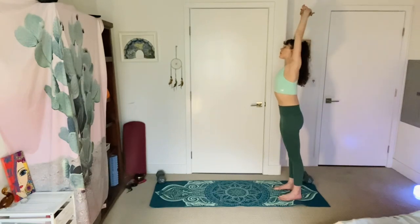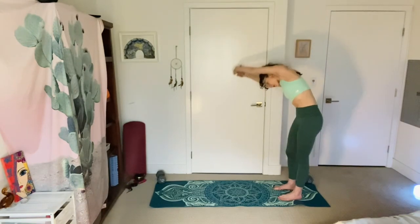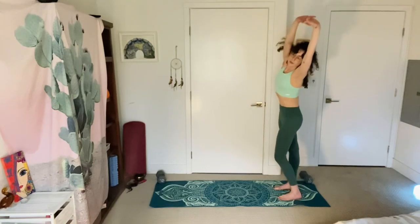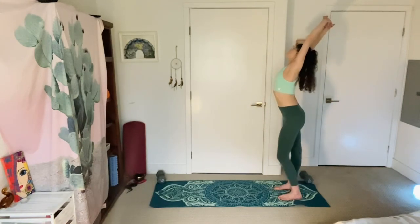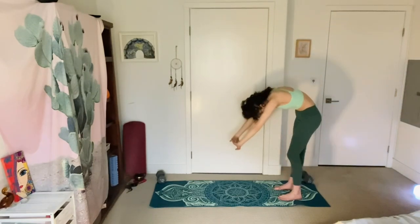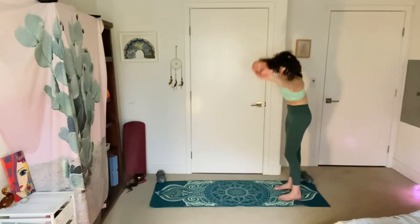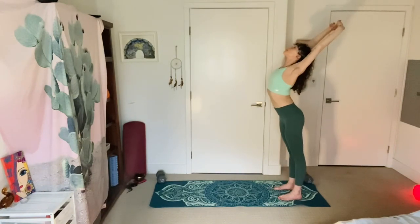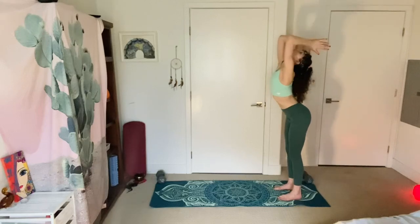And now we'll take 2 circles to the right, bending at each knee, one at a time, adding even more movement, getting into the hips a little bit here. One more time in this direction. Good. Slowly release the interlace of your fingers.